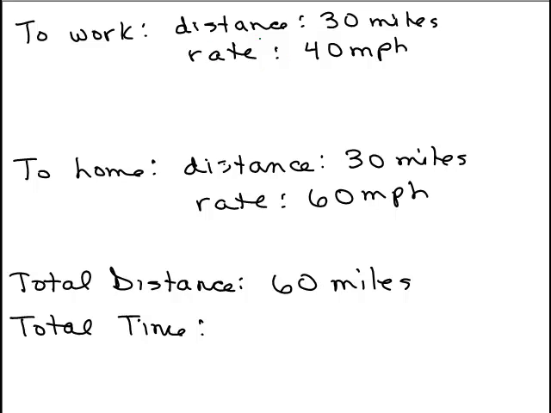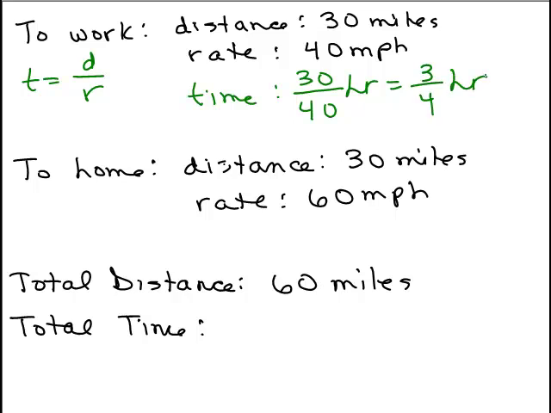Let's figure out the time it takes to drive to work. We're trying to figure out the time, so we're going to use that formula, distance over rate. The time is just going to be, in this case, 30 over 40. It's going to be in hours because notice the rate's in miles per hour. If the rate's in miles per hour, we want the distance to be in miles and the time to be in hours. This is 3 fourths of an hour if you reduce it.